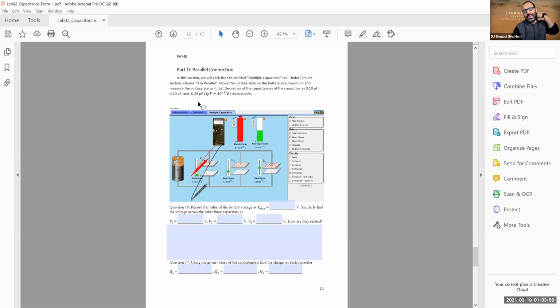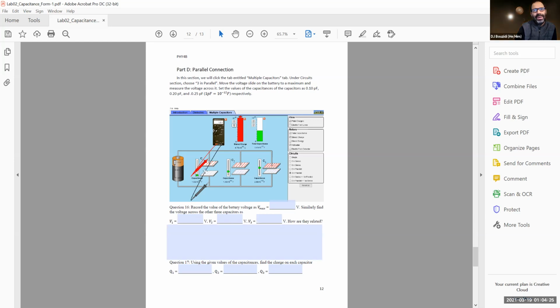Now, that was not actually the last one. This was the last one, okay? This is the parallel plates capacitor. Again, you're doing the same thing, except you have 3 in parallel now. Again, you're gonna find the overall voltage, and you're gonna find V1 and V2 and V3, and they should all be the same as I did earlier. So they should be the same voltage everywhere. And they are actually, because it's a parallel configuration, they should be, okay? So that's part of your answer.